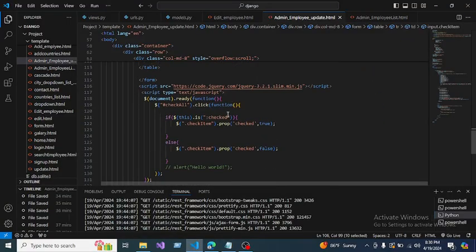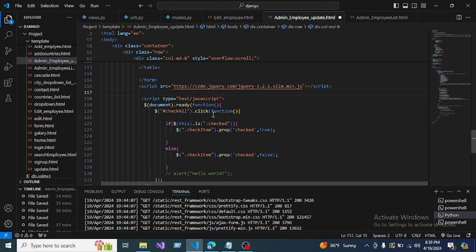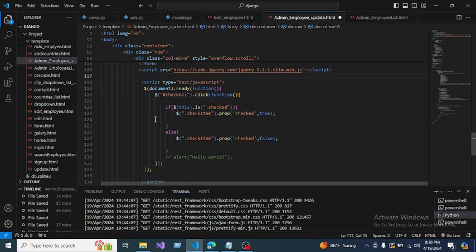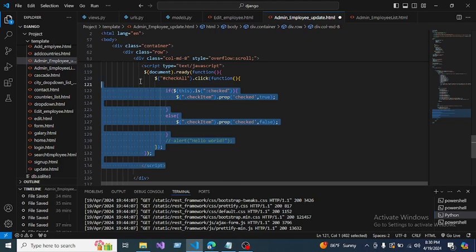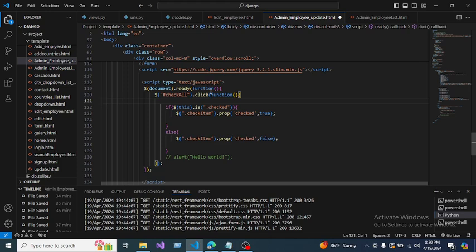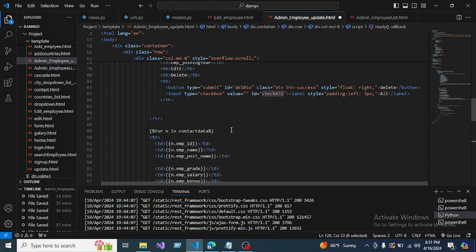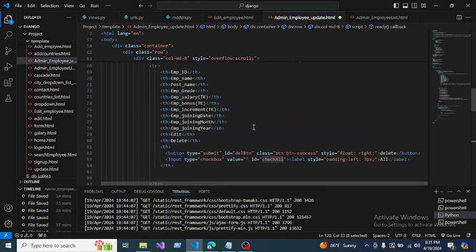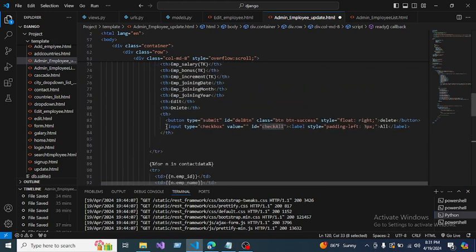So how to do it? For this action you need to create JavaScript, and this is the JavaScript format. Here is the function check all. Where is it? Go up, and this is the table heading.